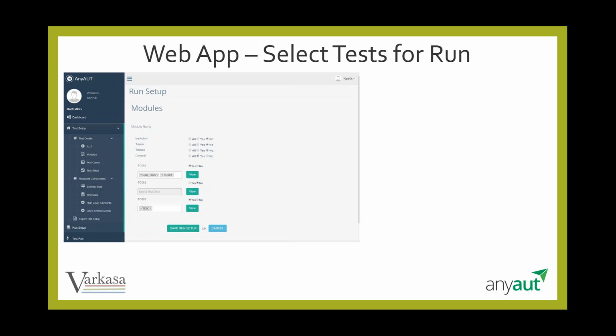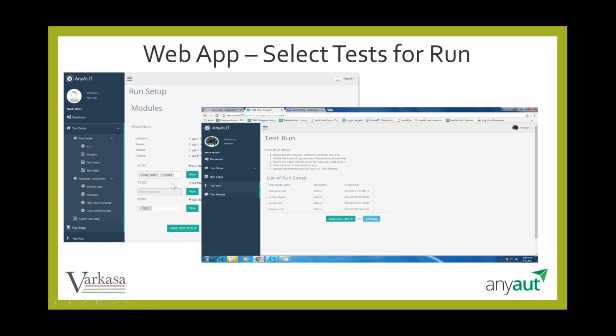We get to a screen where you can actually select if you want to run all the test cases in a given module, or select a few of them, or say that for this regression test run you don't want to run a particular module. You save that by associating the selected test cases with the sets of test data that you created, and you execute it.